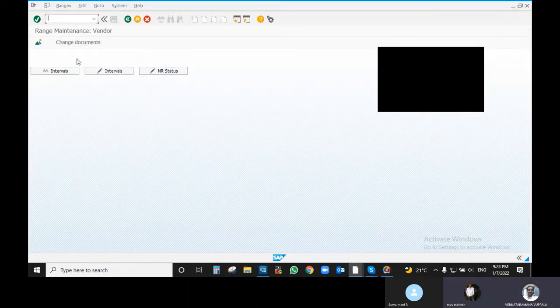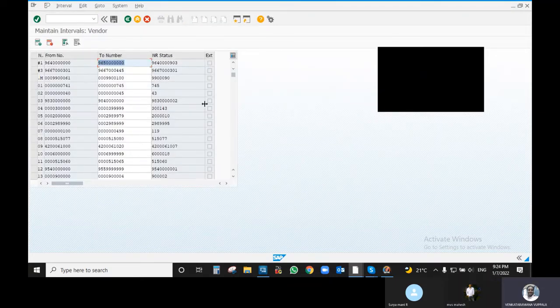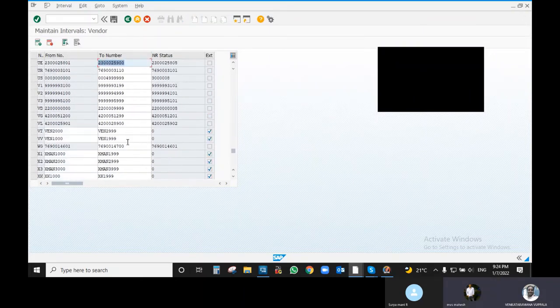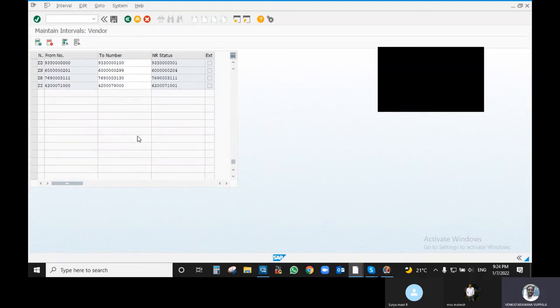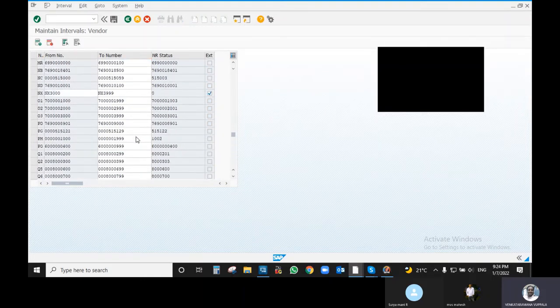Here, that is intervals, not change documents intervals. No, I don't think any 1 series is there here.